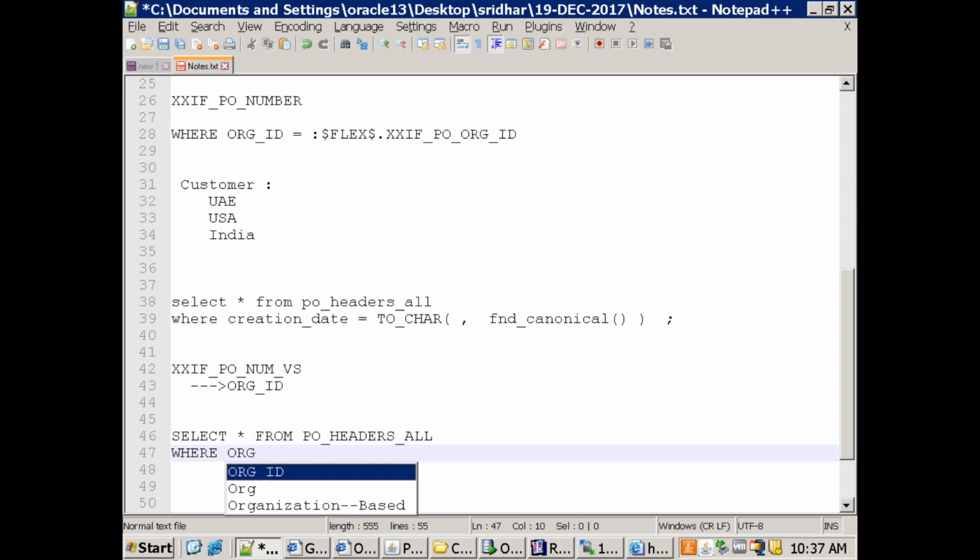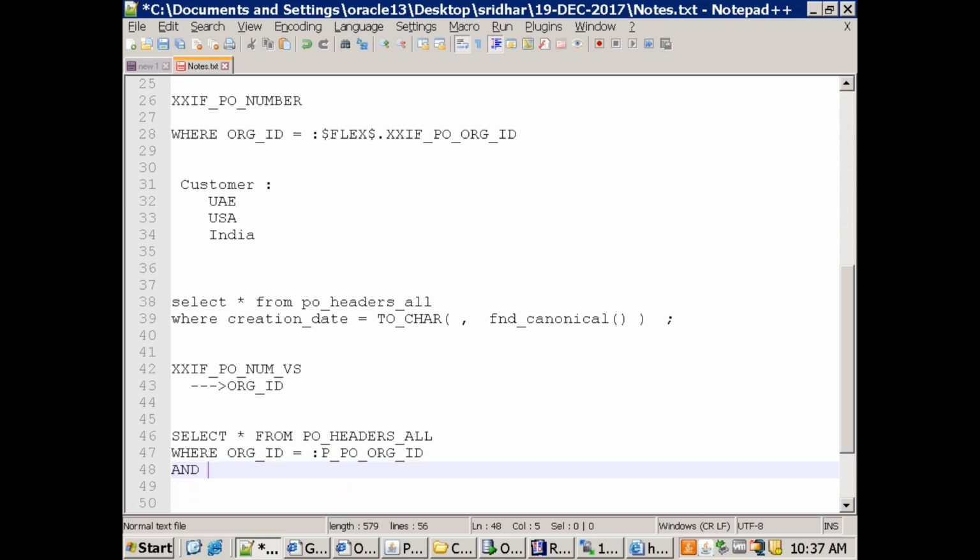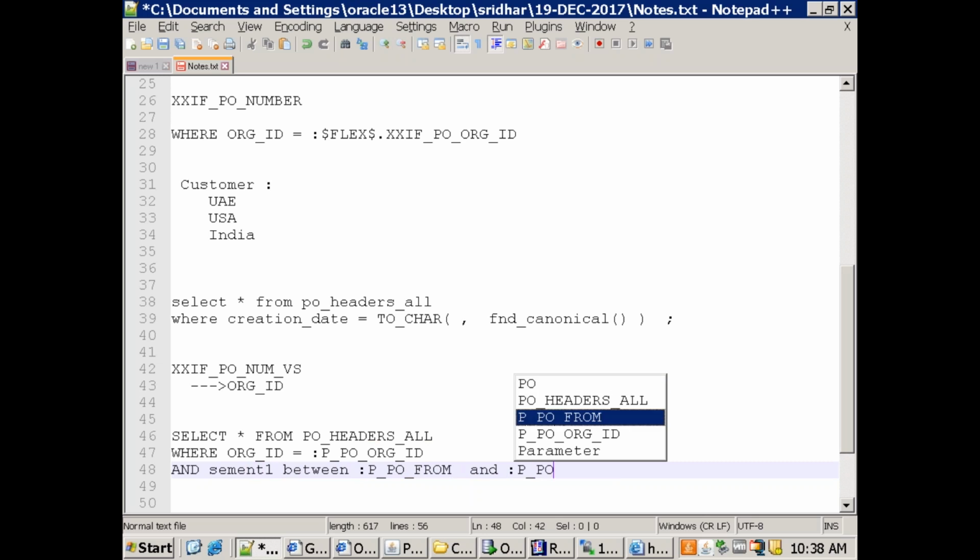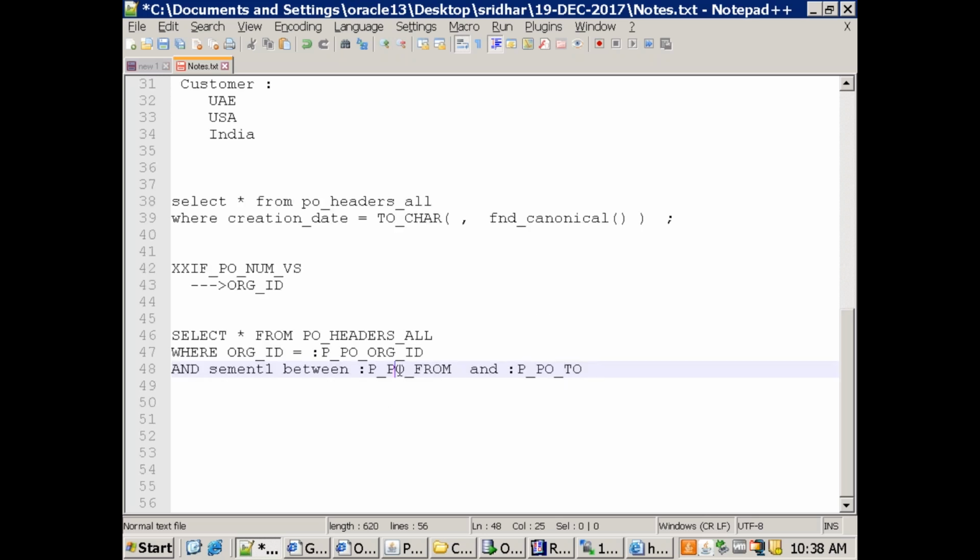We'll just mention where org-id is equal to :p_po_org_id, and your segment1 between :p_po_from and :p_po_to. These both parameters will belong to the same value set. Yes, the same value set, the one which you have been creating. Okay, I'll try to do that.